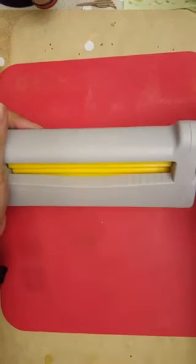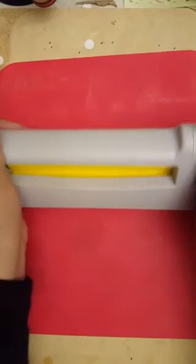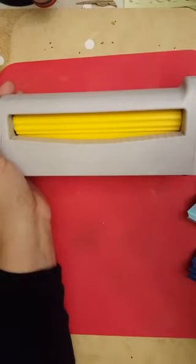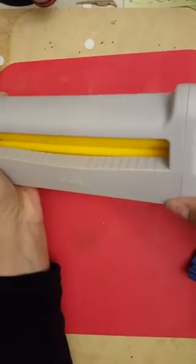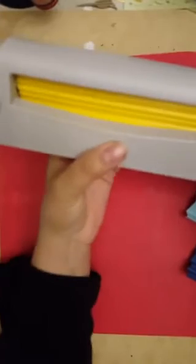Any questions on it? Or you think you guys are good? I mean, it's pretty basic, but it seems like it'll hold up. I noticed the mechanics of the Fiskars one had a lot of gear work to it, where this one has really simple gear work. So I'm hoping that because it's not metal, the gears can't get bent out of shape so much. I mean, it's working pretty good.